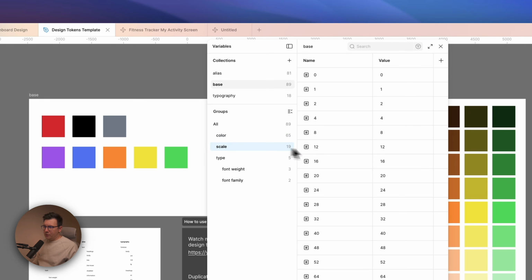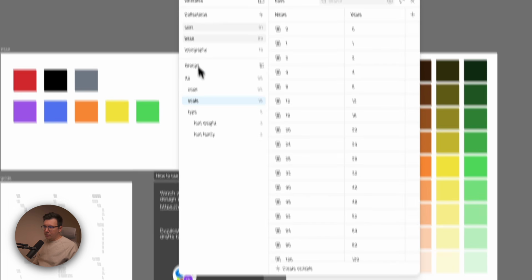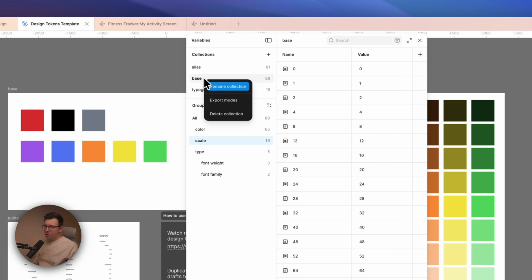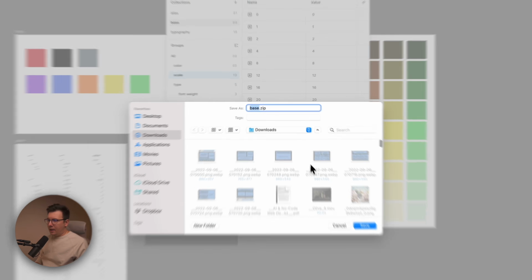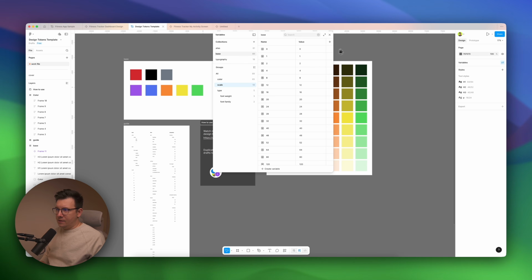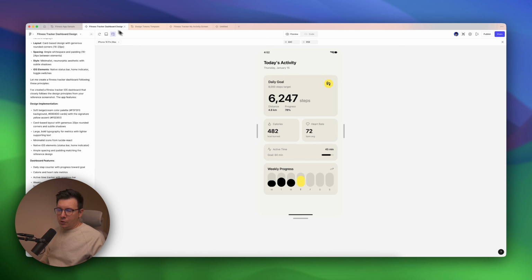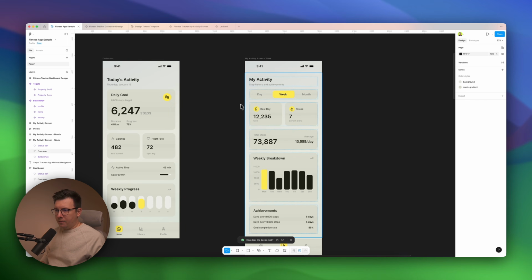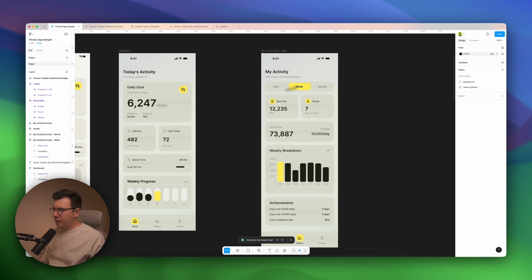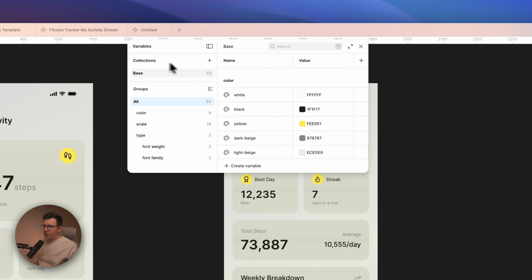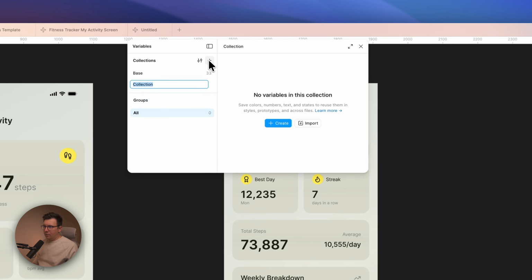For example, I want to get all the scales, right? So they're in the base collection. I just click export variables, export modes, and I get them in a zip file. And then I go to the file that I'm working in right now. I go to variables, and here I can import a variable collection.